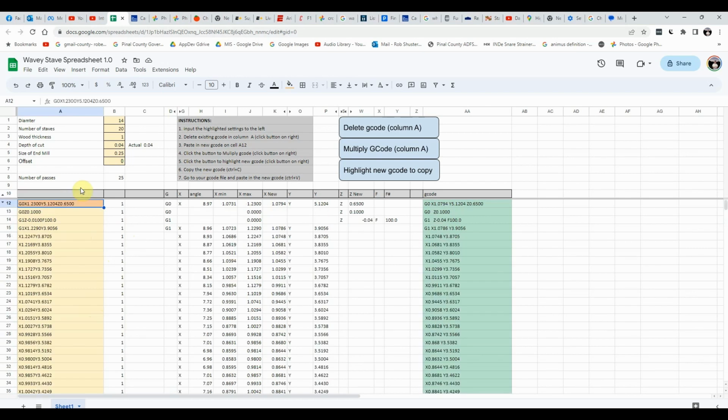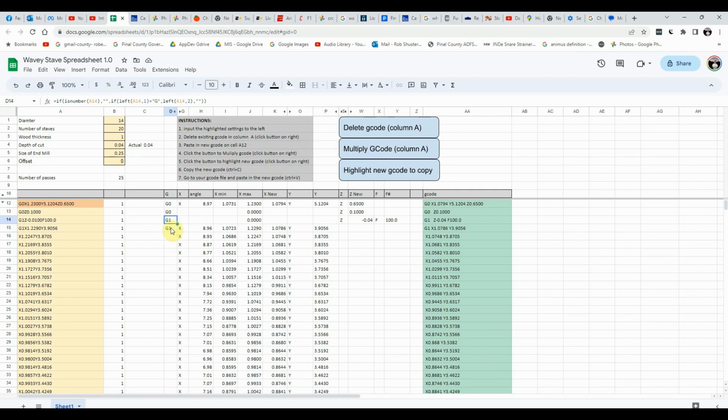I'm going to click above here and arrow down once. So I already explained what this column does. That's the counter, so we know which pass we're on. This one here, I've even hidden a few columns here, but I break out this bit of G-code into individual columns. So this column is for the G. If it's a G0, G1. G0, what that means, it's moving from point to point in a straight line. G0 means it's going at the rapid rate set on your machine. So whatever your speed is for doing things, usually it's not cutting, it's above and moving to the next toolpath or next spot. That's your max rate there.